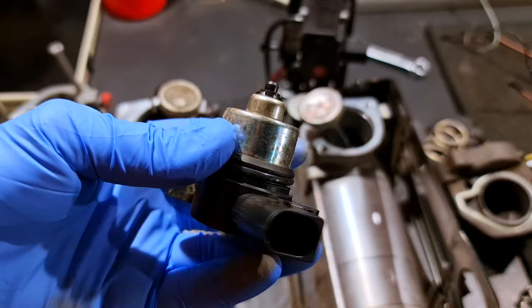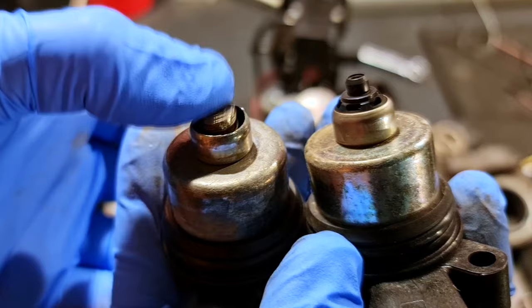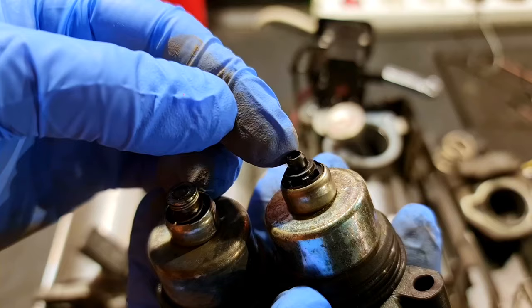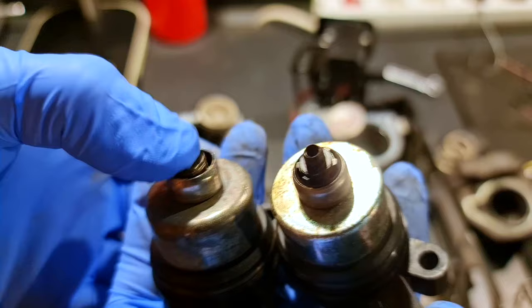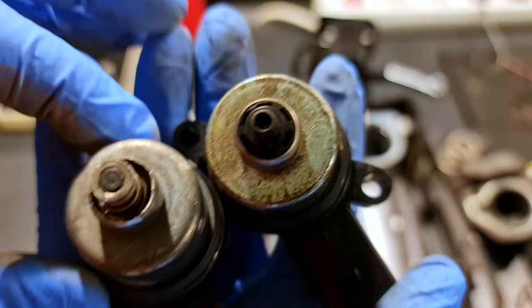Here I have another one that I have opened, and you can see the inside piston that will push against this plastic head. With this ring it will make a perfect seal and won't let air pass. But the problem is the water will enter inside and will destroy this valve. Most of the time this piston will remain stuck open — it will remain in the down position and the air will pass. You can see the water damage and the rust.